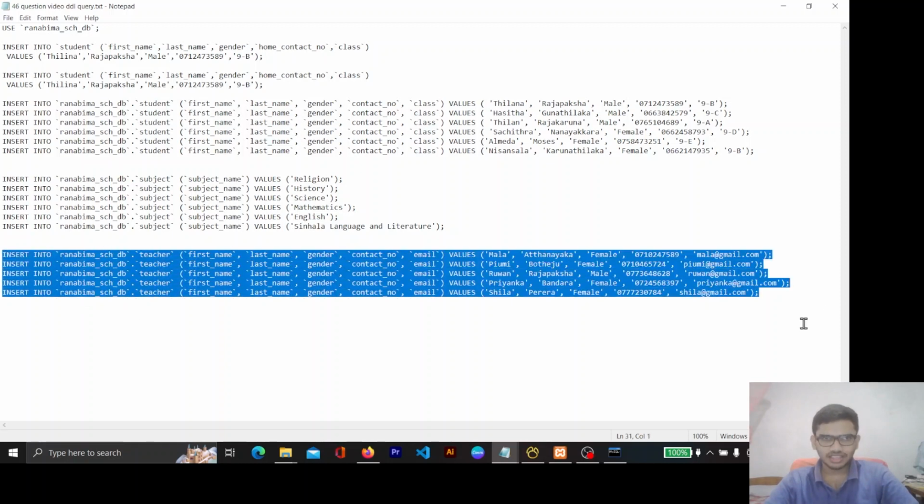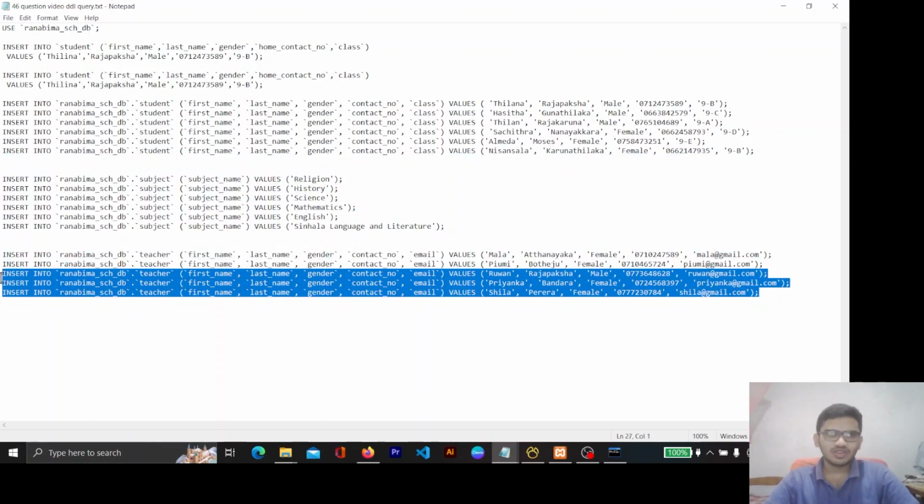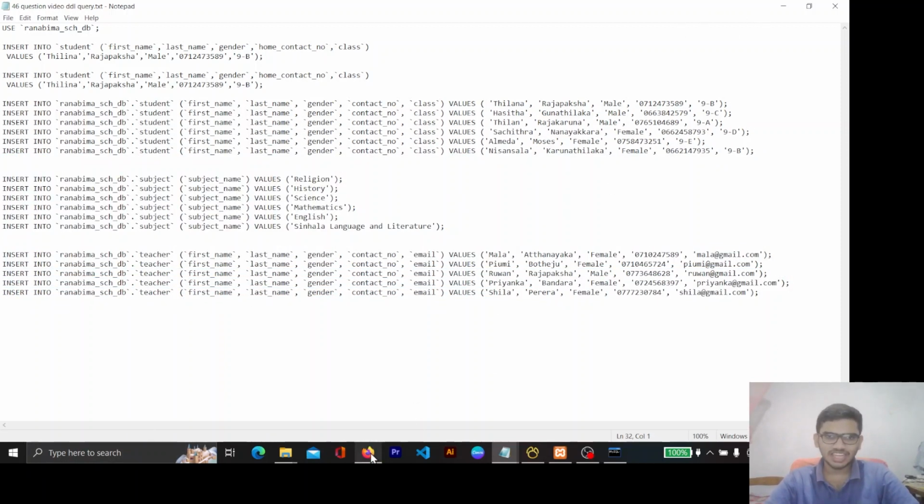If you look at the other query, in the teacher table, as the first record, first name takes the value Mala, last name takes the value Attanayaka, gender takes the value female, contact number takes this, and email takes this email address. All these queries follow the same structure and syntax.